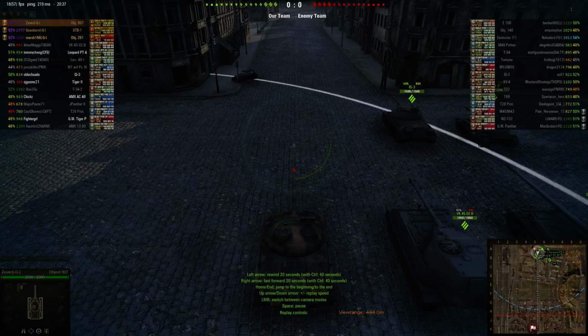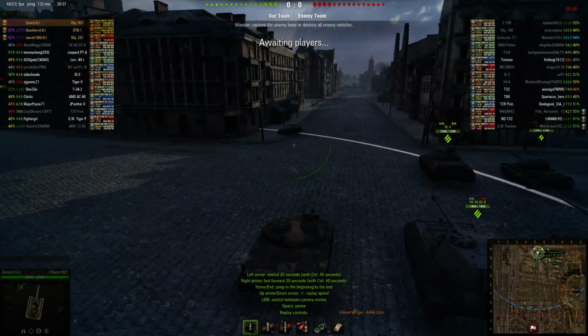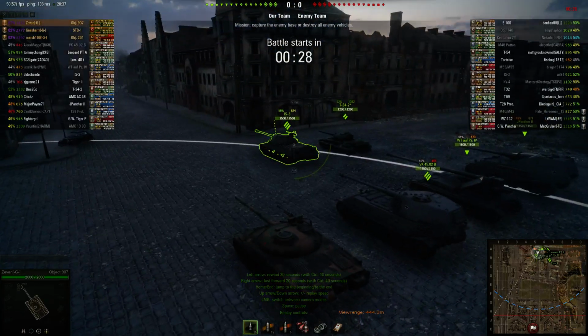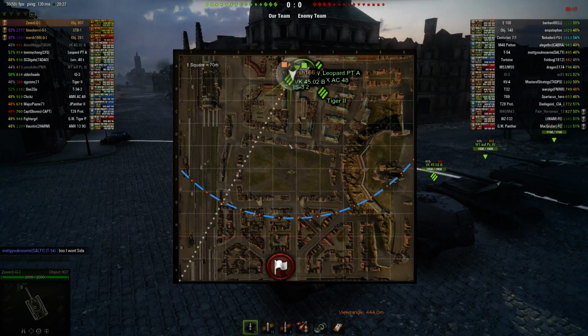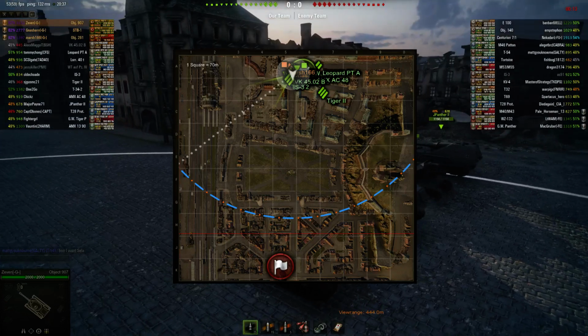Alright, this is a game in the Object 907, the Tier 10 Russian Premium Medium Tank on Himmelsdorf Standard. I realize I talk about this a lot in the stream, but I was looking through the YouTube replays and I found that I don't really have any replays where I talk about going down, playing the west side of this map and how you should do it, particularly on this outside.